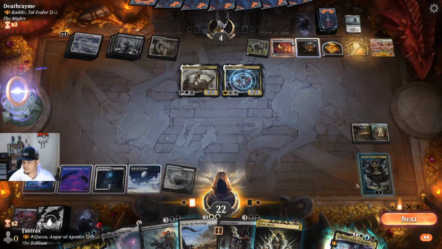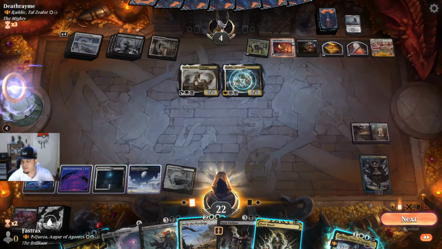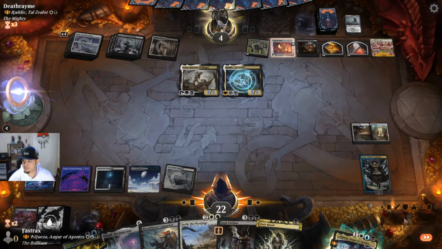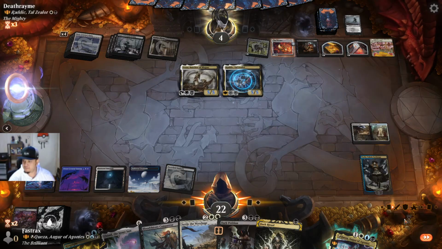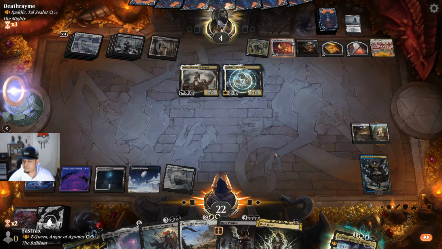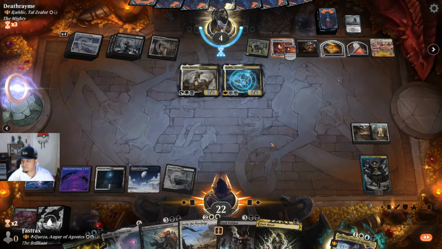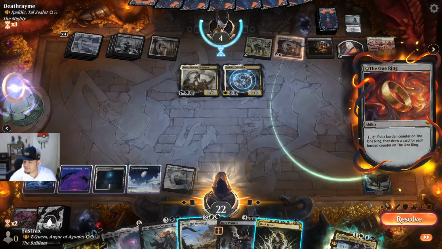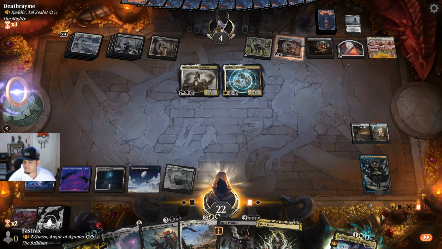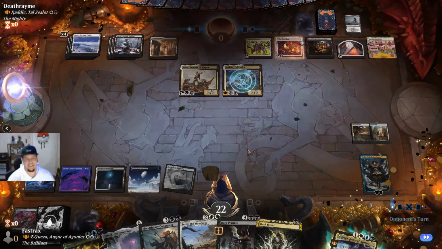We'll decline. Play our land. Plus Tasha. Don't come any closer. Yeah, we're just gonna say go and see what they do with black market and the ring. Yeah, I don't know what they have here. I guess they could have that angel that says you can't lose the game. Okay. GG.